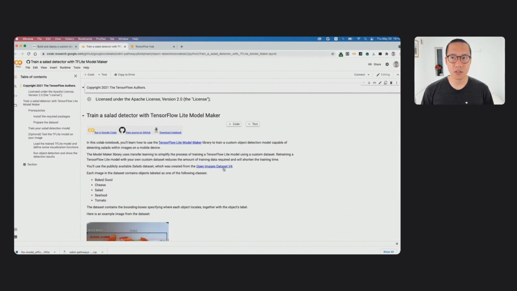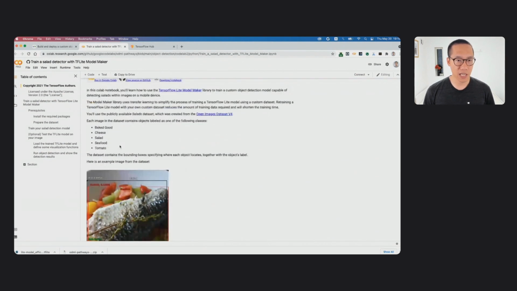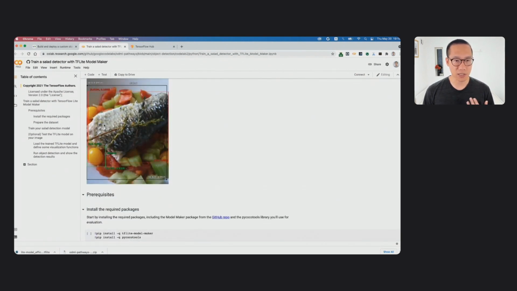Because training a model usually takes time, and in this case we train a salad detector using the dataset that I showed you earlier, it will take about 30 minutes to train the model. And because we don't have enough time in this workshop to train a model live, I will just walk you through the steps required to train a custom object detection model, and you can try it after the workshop by yourself.